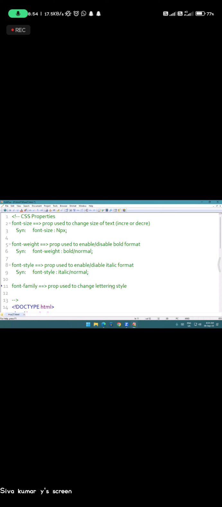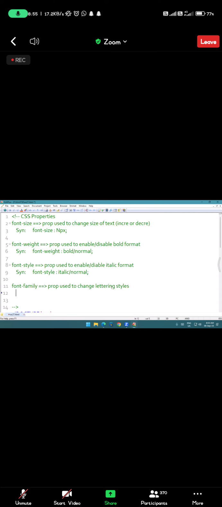You know very well Arial, Times New Roman, Tahoma. These are all different font models. Which model you want to use in the program, you can specify here. But the size is not increasing, sir, nothing. The way of writing is going to change.